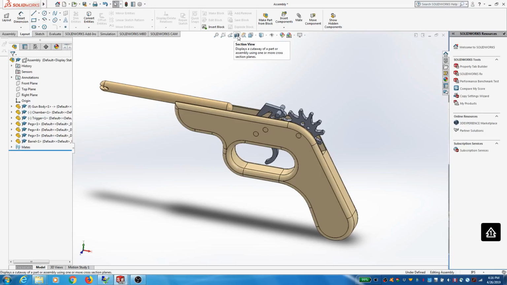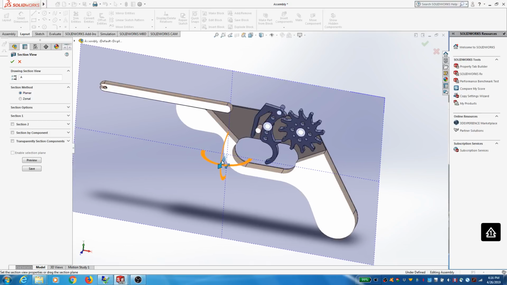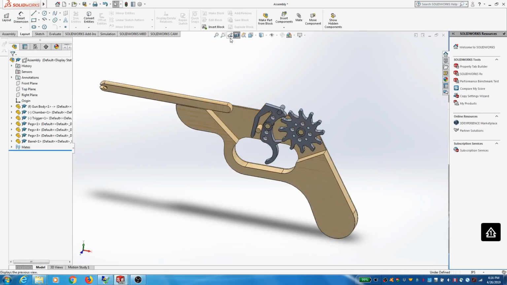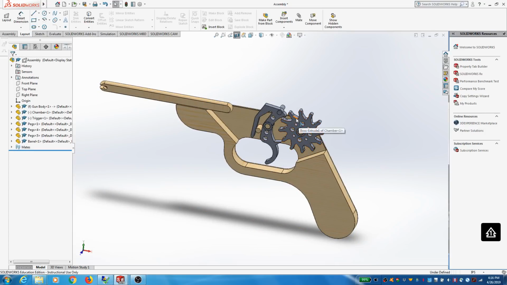So let's take a look at the internal mechanisms here, and we've done this before. So we're going to use a section view. We did this on a prior lab where you guys were making a little cam mechanism, but this is a section view. I can kind of work my way through and see what this looks like. If I hit OK, it's going to come up like this, and it'll come back and disappear as needed, right? Section view. But you can see the way that this is going to work is it's got, again, the body, the barrel, the chamber or the ratchet, and the trigger or the pawl, and this is all one molded piece, right? So this guy is going to spin.